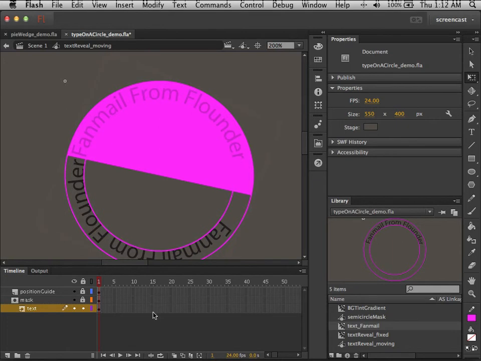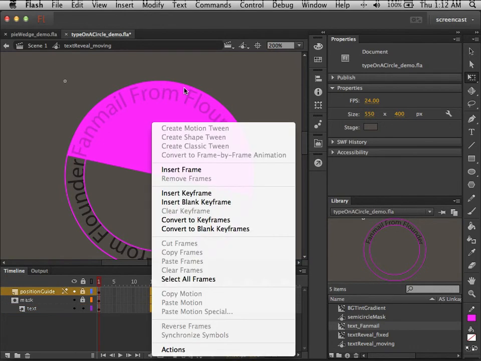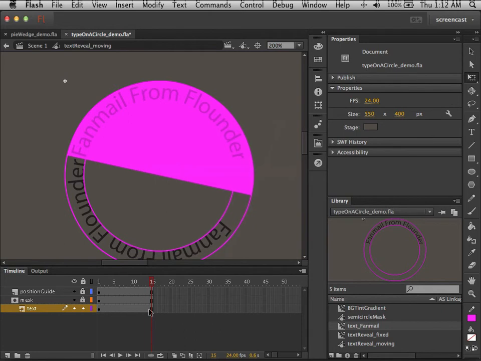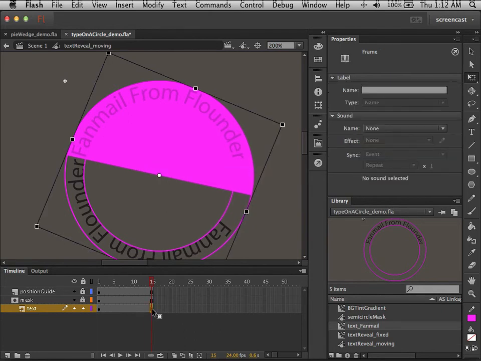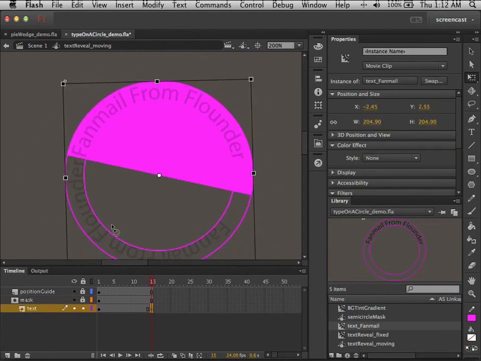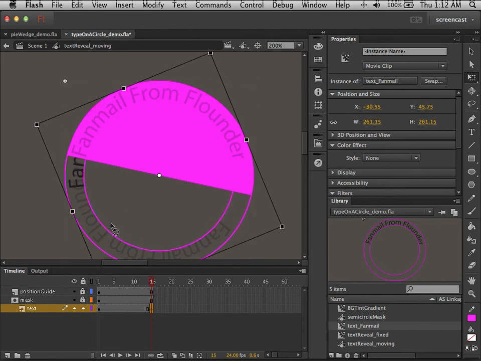Let's go ahead and make this one 15 frames long as well. We'll insert a frame here. The only layer that needs a keyframe is this text layer because it's going to be the one that has the tween. So I will go ahead and hit F6 here to put a keyframe at the end. Rotate our text back around.